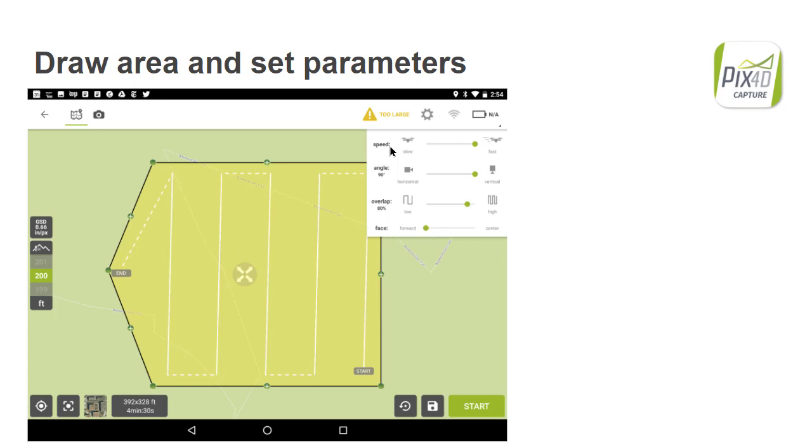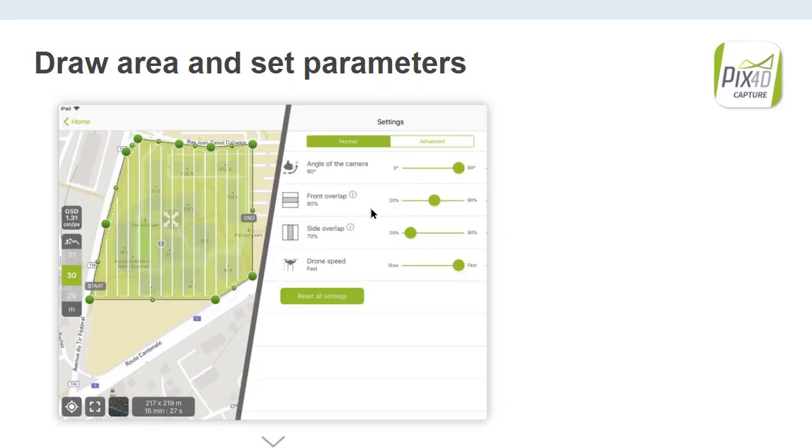If you click on the little cog wheel, the settings button, you can see some of the properties for the flight. This is a bit of a close-up of that. Basically what you can adjust will be the angle of the camera. For drone mapping missions, usually we do nadir, meaning 90 degrees down. Sometimes you might do a little bit off nadir, maybe 75 degrees if you're trying to look under trees. This is also where you set your front overlap and your side overlap percentages.